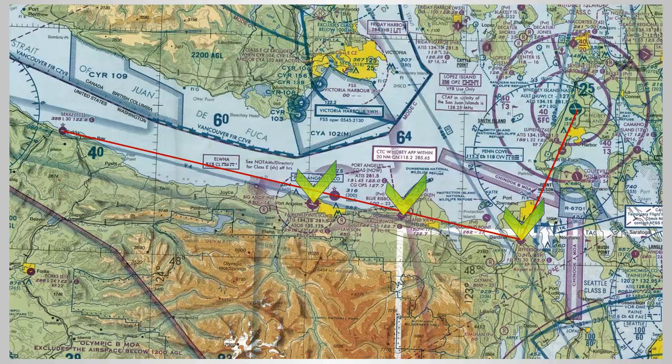The next two will not be that easy, but we know that as long as we follow the southern coastline, we won't be getting lost. Let's pick this river as a checkpoint, and for the last one, choose Pillar Point. Now let's calculate the distances of our various checkpoints.